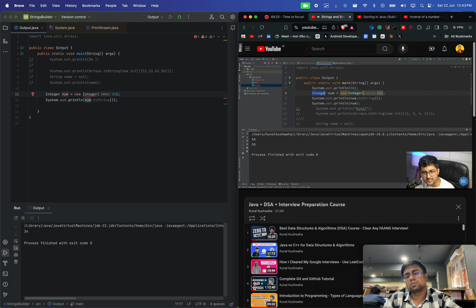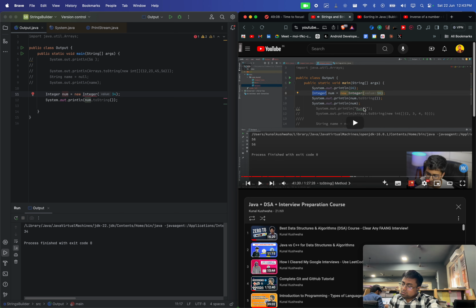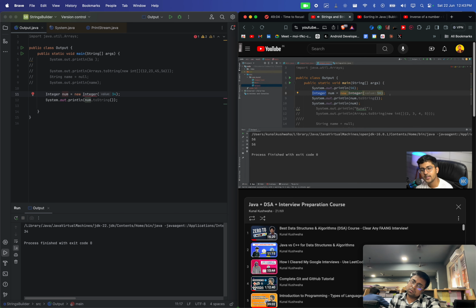So wrapper class basically means that if you want to use all the object-oriented programming principles with integer values, because we know integers are stored in stack memory, and objects are stored in heap memory. So primitives are stored in stack memory. We covered this previously as well. In Python, nothing is primitive. Everything is an object, everything is in heap. Okay, so that makes sense, right? This is something we'll cover later on.